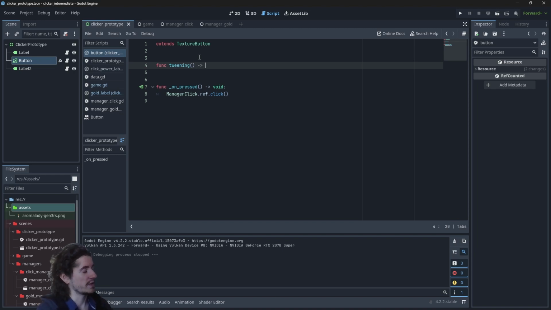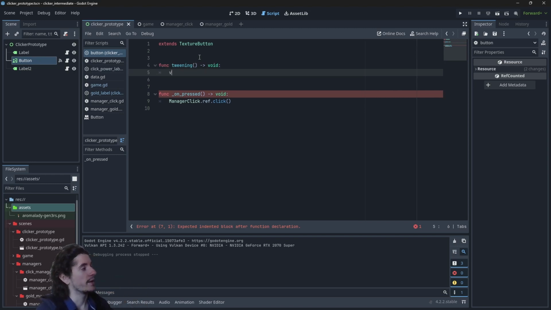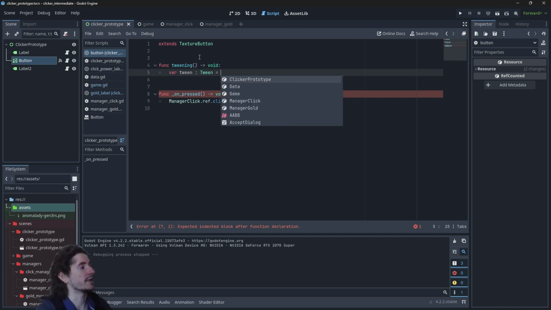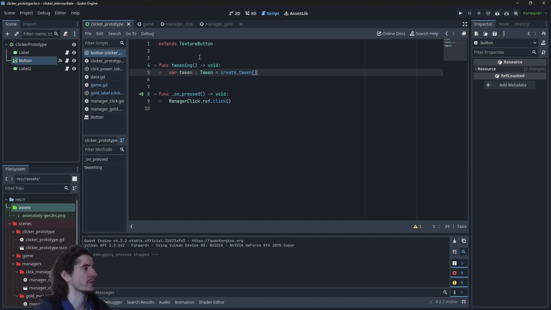So you see there's this thing in Godot which is Tweens, with two E's, not an I. Tweens are basically things which help for animation, but very simple animation.